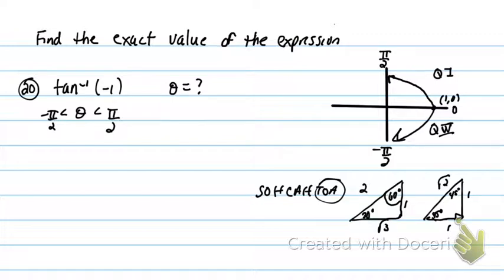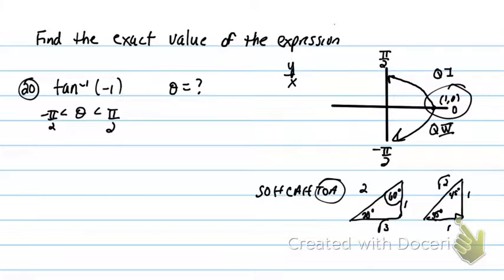All right, now taking a look, we know that when we're dealing with negative pi over 2 to pi over 2, we're getting inverse tangent of 1. And I don't know if you guys are as familiar with your points with tangent as you are with sine and cosine. So I know it's not a quadrantal, and the reason why is that if you look at the only quadrantal that you have available, isn't tangent y over x? And so it would be what? 0 over 1, which is 0, which means that this right here would have to be a 0. Does that make sense?